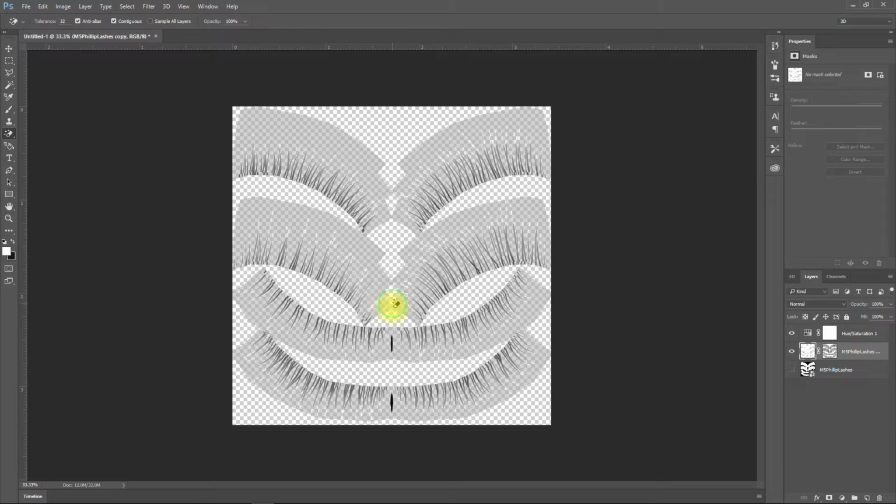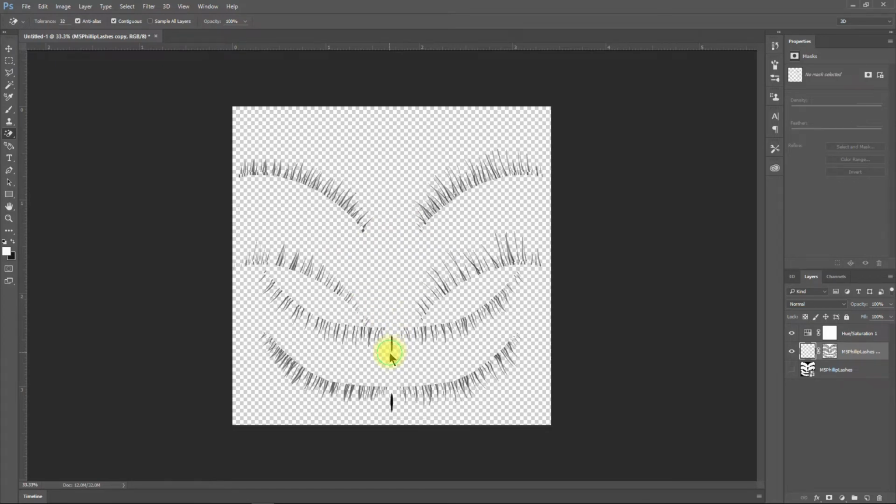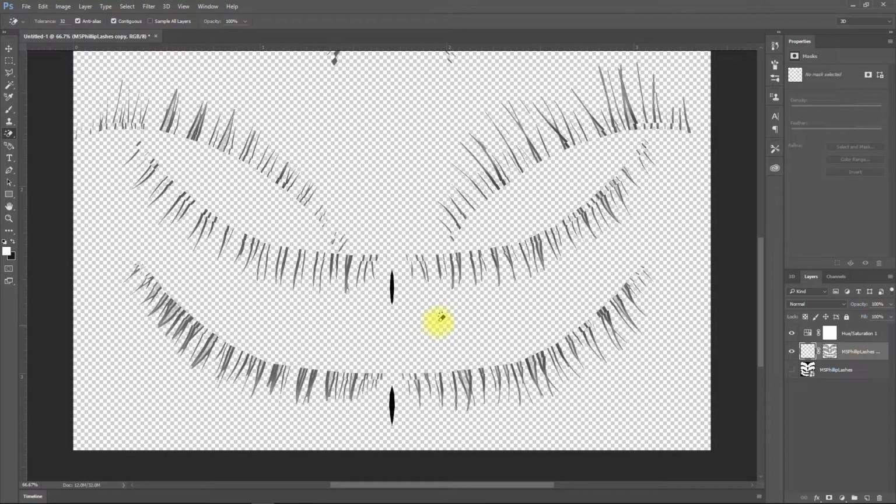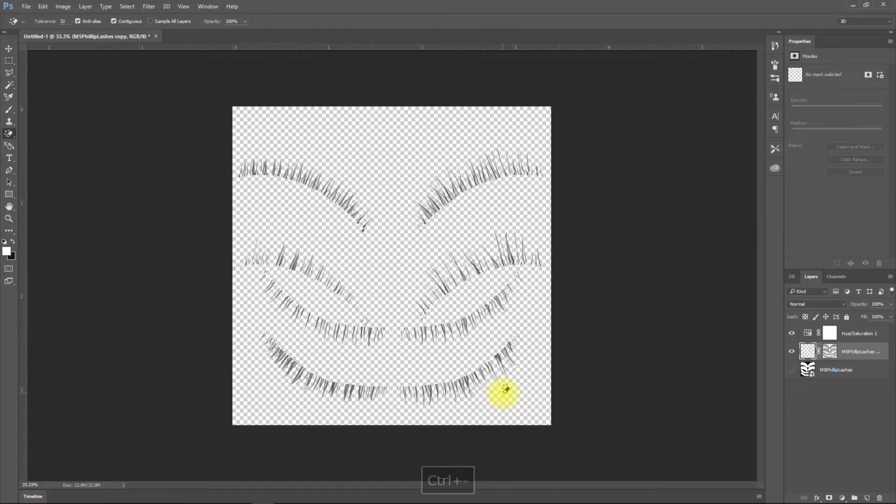And sometimes I have to zoom in on these, just if you have a problem selecting them. You can also go in and clean this up with the eraser tool if there's things you don't like. And with some of the hair, you'll see where that could benefit. So anyway, sorry, having a problem with that. And you'll notice where the area that was white wasn't fully clear. I just clicked on it, and then the magic eraser just took care of it. So now I've got a good set of eyelashes that I can bring into After Effects.